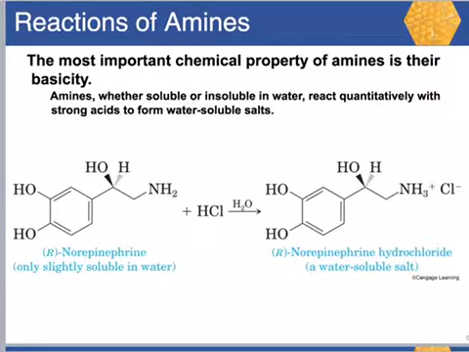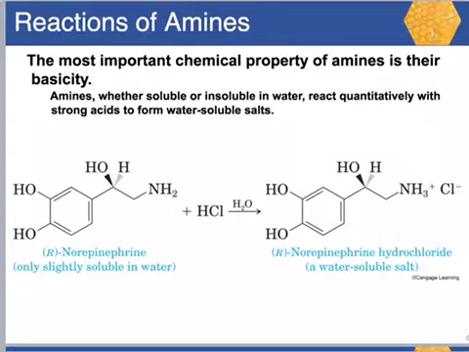The most important chemical property of amines is their basicity. Doesn't matter whether they're water soluble or not, they are going to react in a quantitative manner, meaning a measurable manner, with strong acids to form water-soluble salts. So here you can see norepinephrine, which is only slightly soluble in water. It's going to react with hydrochloric acid in the presence of water, and it's going to form norepinephrine hydrochloride.